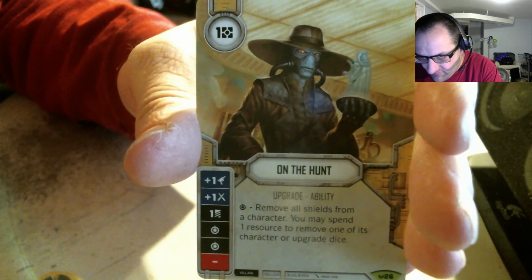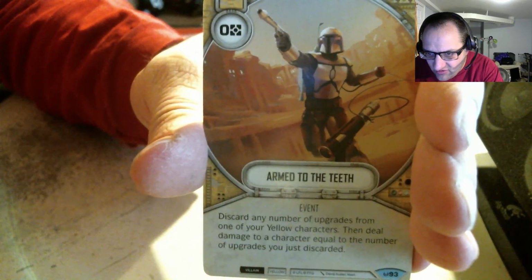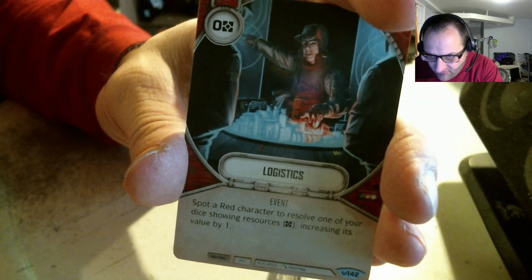Alright, here's our next pack. It's On the Hunt, I believe. I think I already have one of these. Yep, there's On the Hunt, and the die that goes with it. On the Hunt. Play the odds. Another Don't Get Cocky. We've already seen that. Armed to the Teeth. One opening, first time opening this one today. Logistics. Yep, and that. And On the Hunt was a rare.